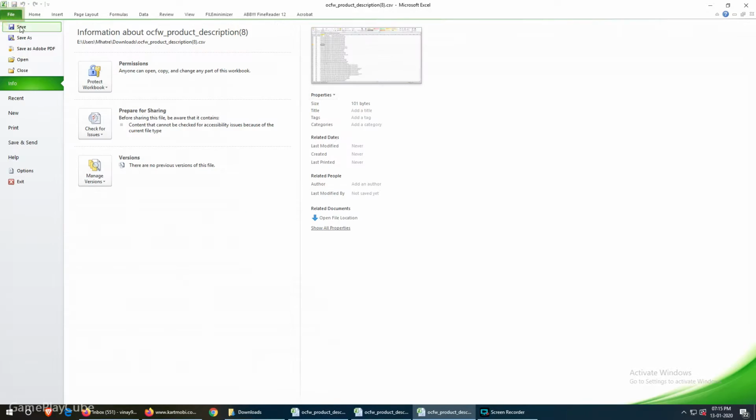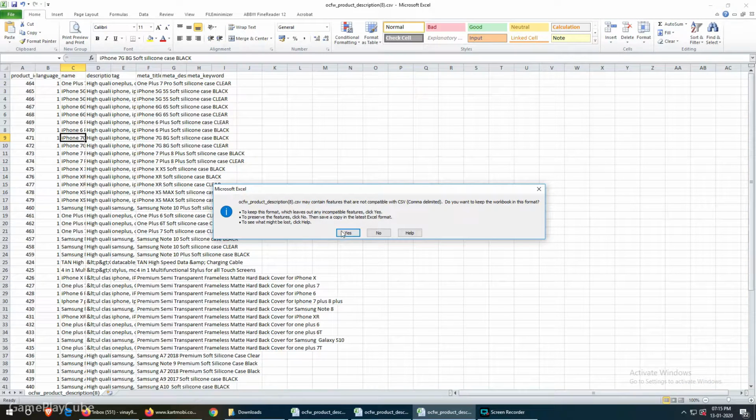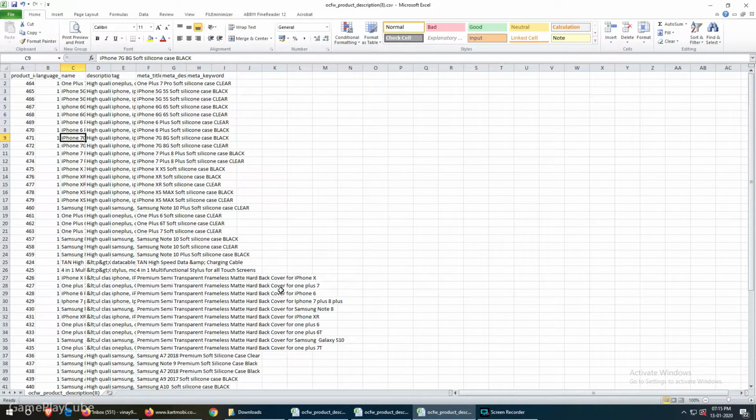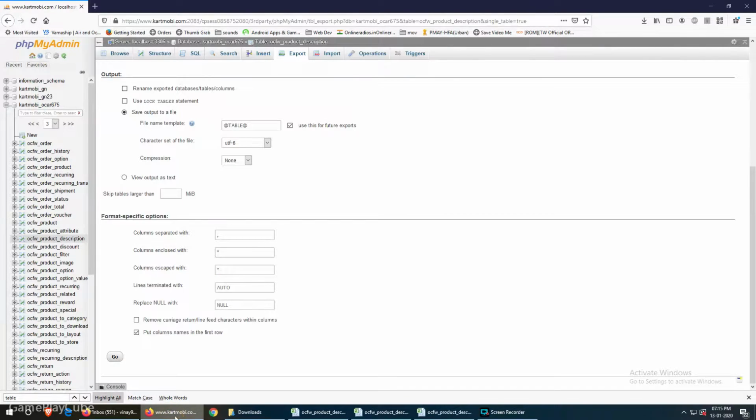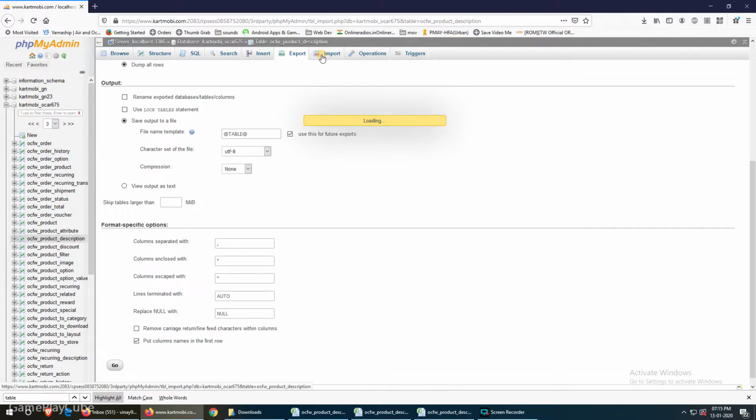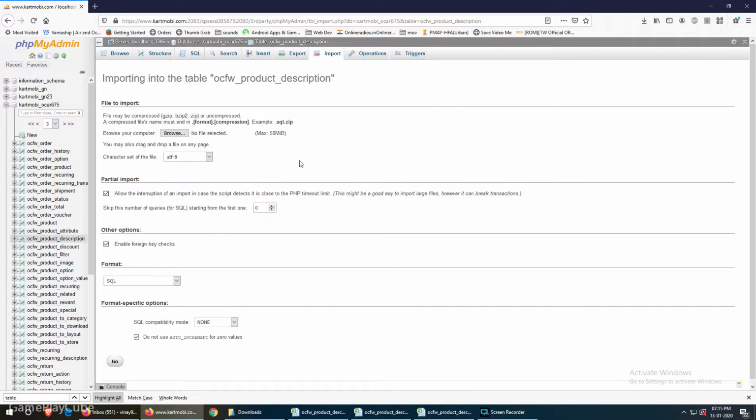Now save the file. Go back to phpMyAdmin, and import the file we just edited.